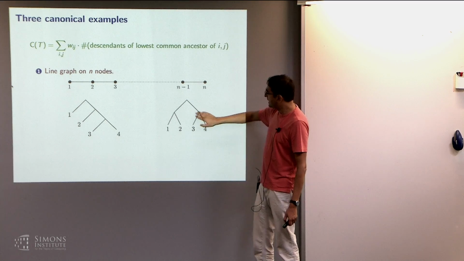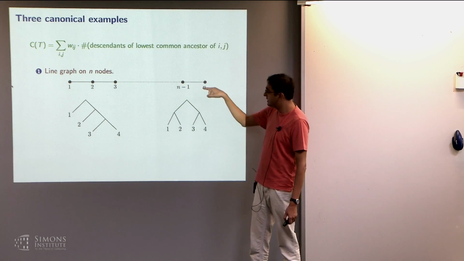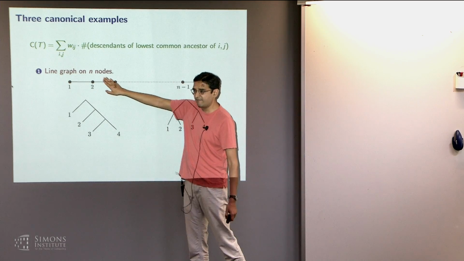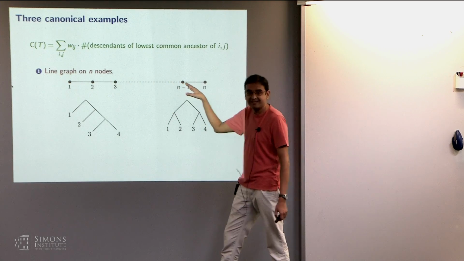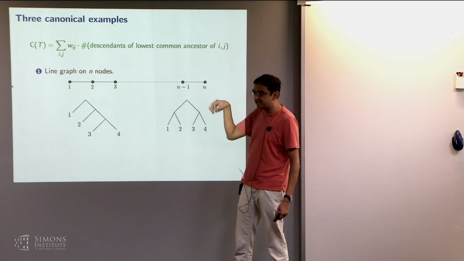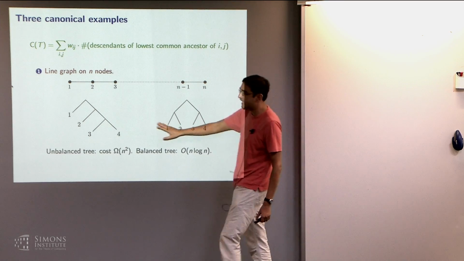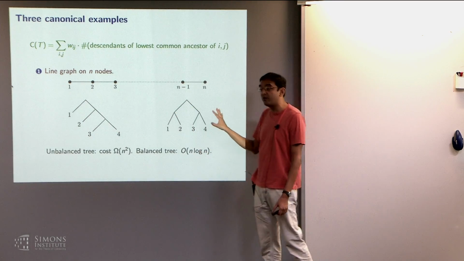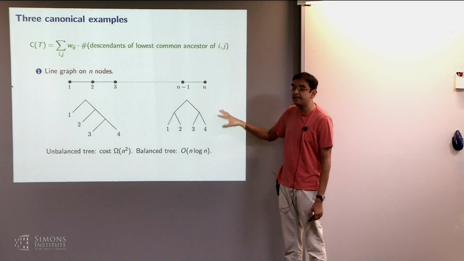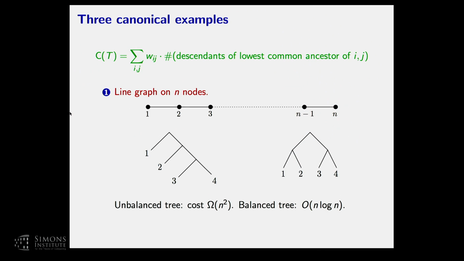For this one, the first edge you cut is the one in the middle, and then there are n nodes left. The next ones you cut are the 25 percentile and 75 percentile edges. And when you cut those, there were n over 2 left, and so on. And so now the cost is going to be n log n. In the other case, this would be n squared. And so there's a strong preference for the balanced one in this case by a factor of n.